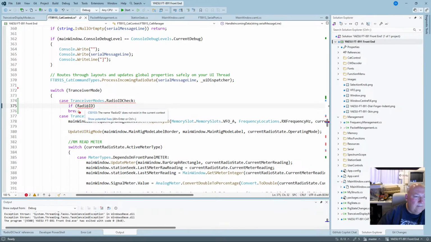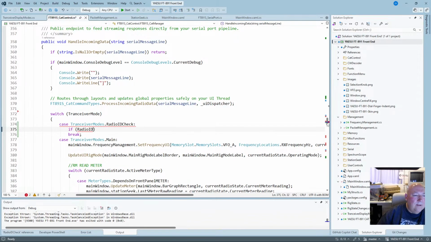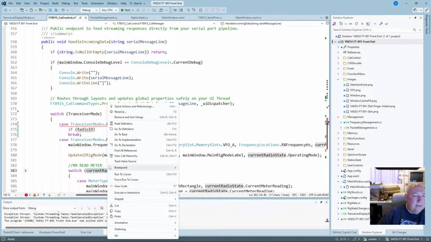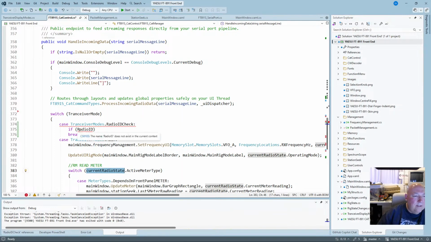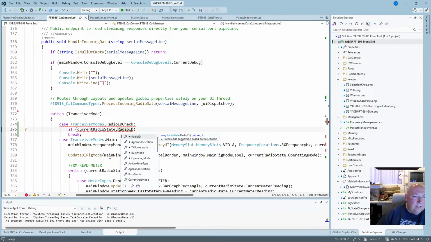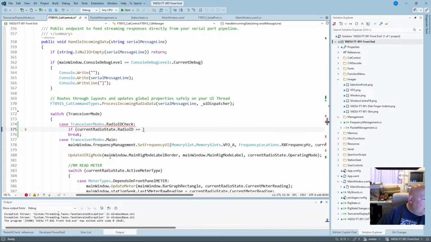Why? Ah, I know why. So it's got to be current radio state. Current radio state dot radio ID, yeah, is equal to the code, which is 0650.